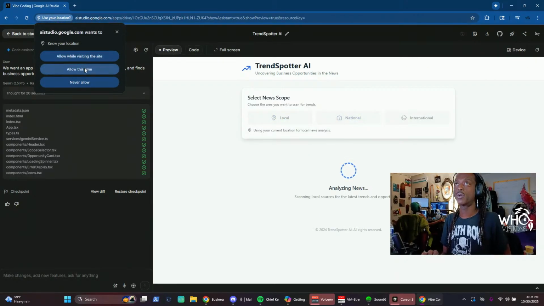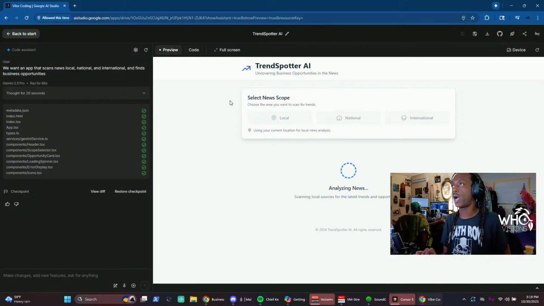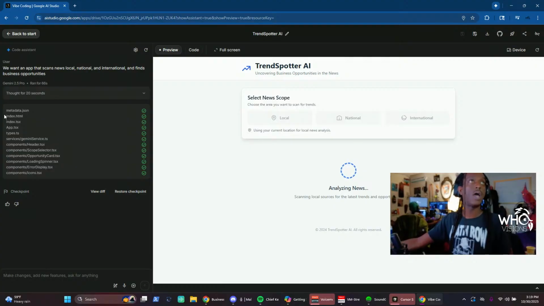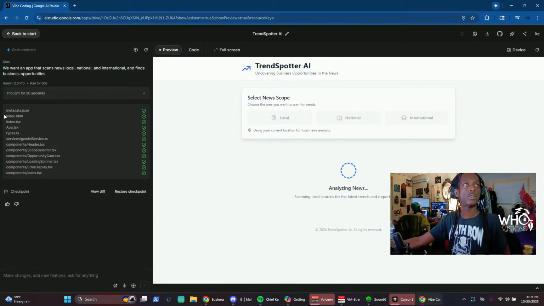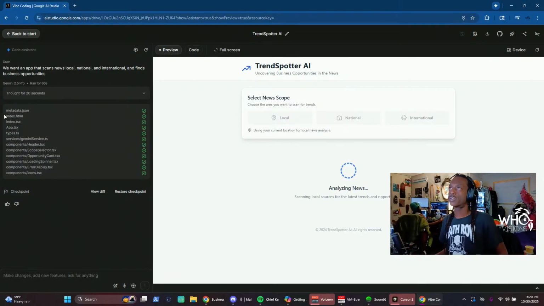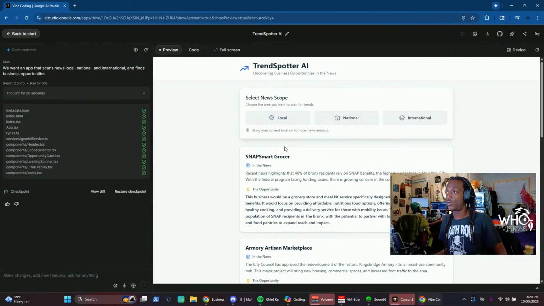So I'm going to allow Google AI to look at my local GPS right now. Right, it's now analyzing news in my local area.